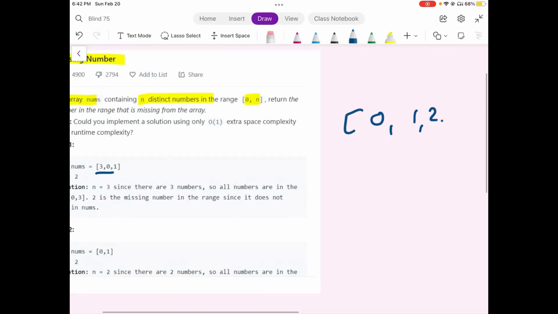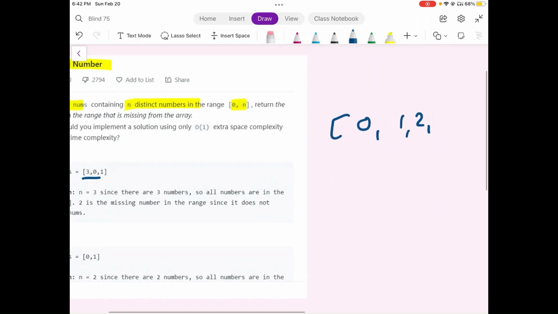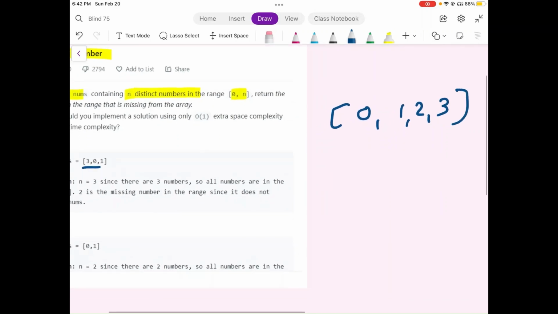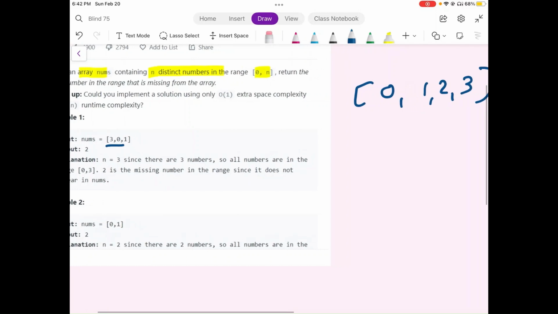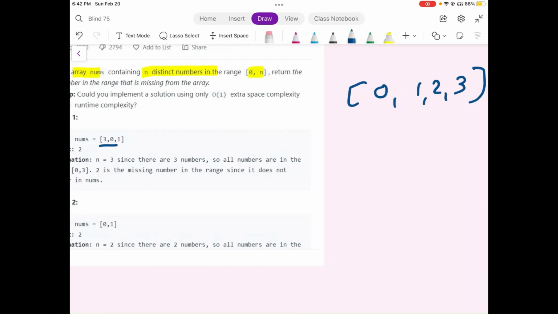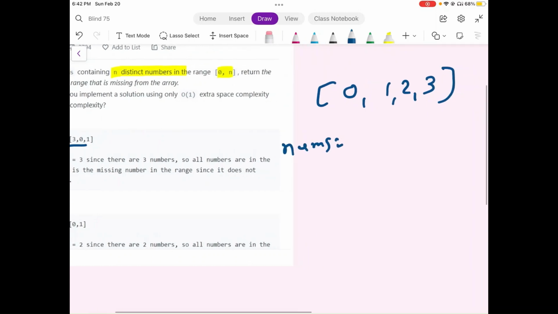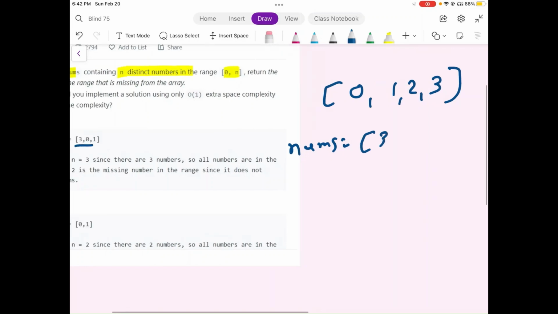0, 1, 2, and 3. But when we see the actual input of nums, we only have 3, 0, and 1.